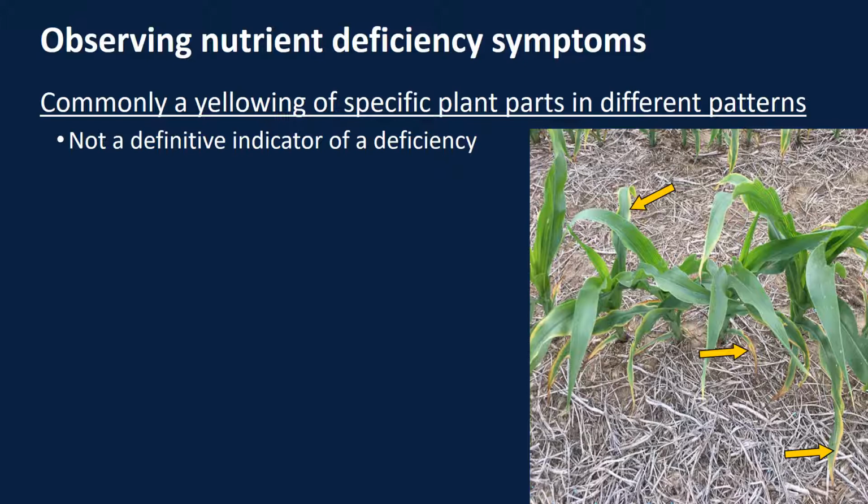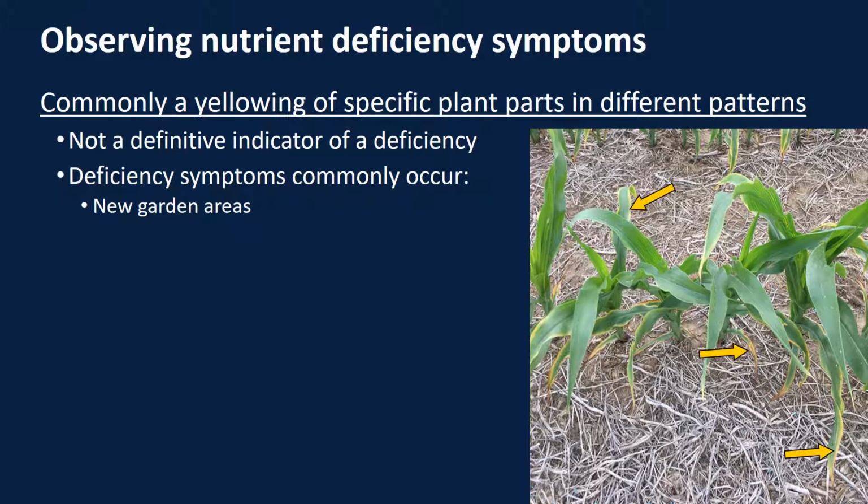Sometimes there's a weather issue or other things like that. But we do have certain types of situations where it's fairly common to see deficiency symptoms in plants. So these commonly occur in new garden areas. So if we haven't planted a garden there before, the soil has been used for something else, or it's been bare for a long time, sometimes we're missing the microbes, the fungus, and other types of living organisms that are needed to help get those nutrients to the plants when they need them. They might be in the soil, but they have a hard time getting them to the plants in that first year. It's that same idea if we're growing a new vegetable or fruit crop for the first time. We might see some deficiency symptoms where in the next years we won't.